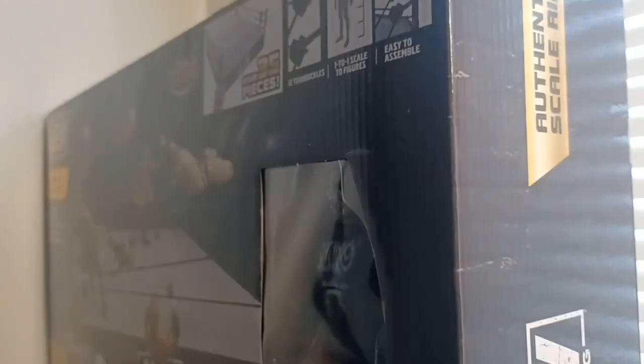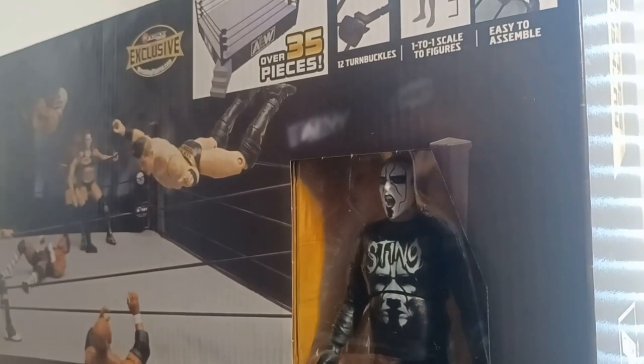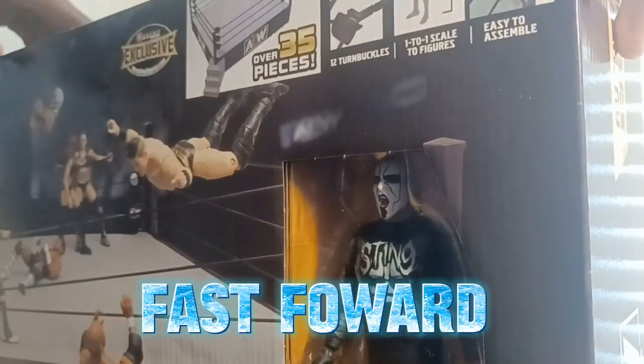I found the scissors. Now it's time to unbox it. Let's go. Fast forward.